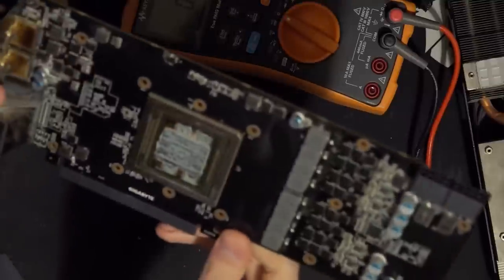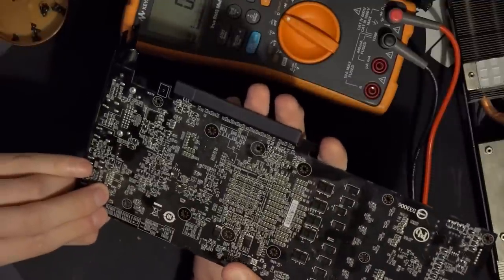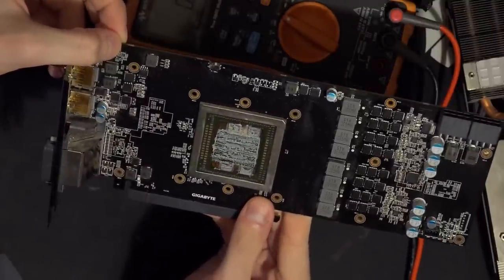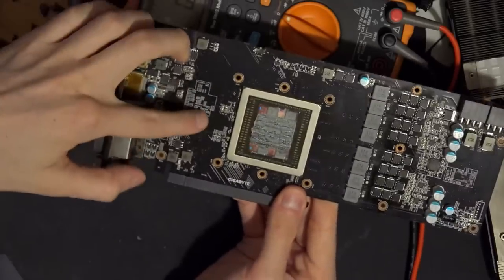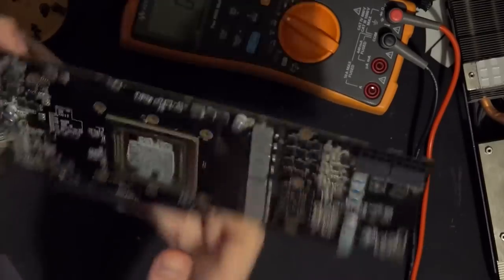So those are NCP... those are ON Semiconductor chips. Oh, wait, no, the 3598's up here. Oh, man, this layout is whack. And what the hell are all the 5230s for? Like, this is a power plane. Like, this right here is some... Oh, that might be the 1. Wait, what?